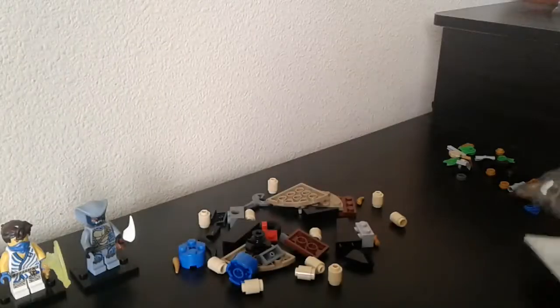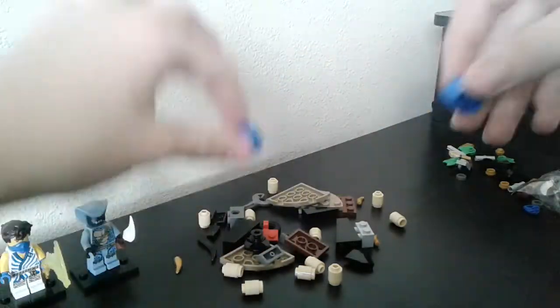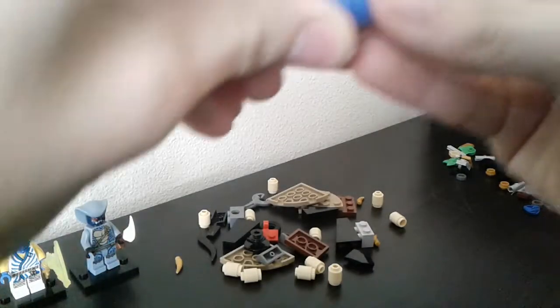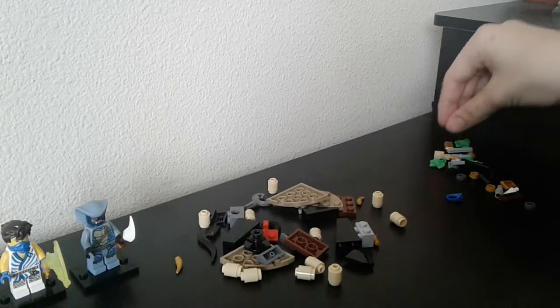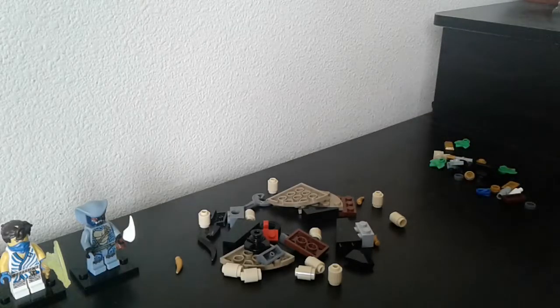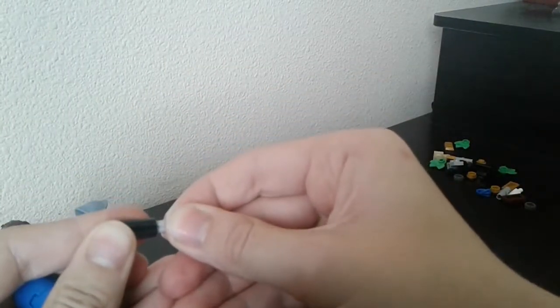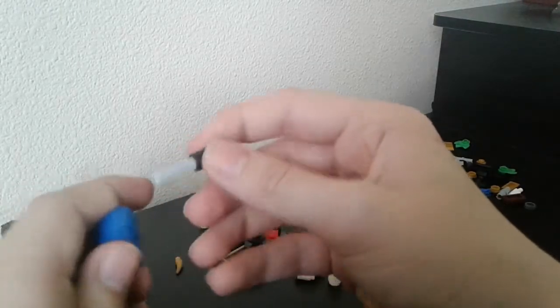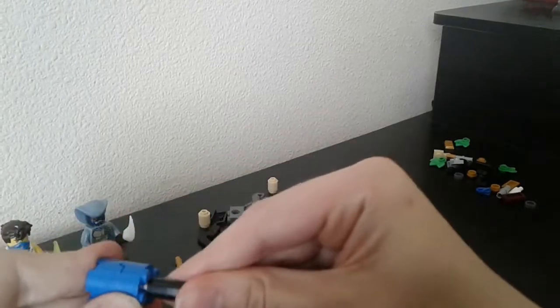And before we build the set, we have this little spinner piece to build. And one thing I've always hated about these instructions is how they fold. You have to bend them the other way to fix them so they don't fold in while you're trying to use them. It's always so annoying. Here we go, we put these two pieces together. That is right, yep, I'm doing this right.